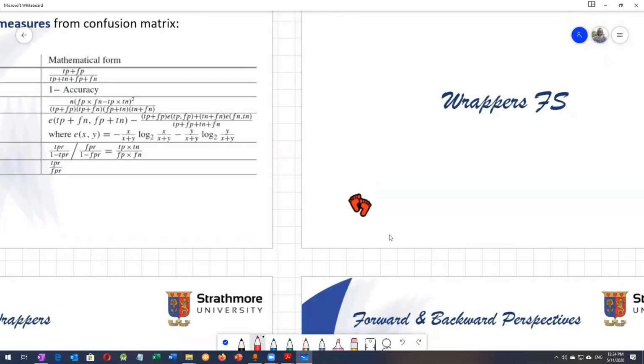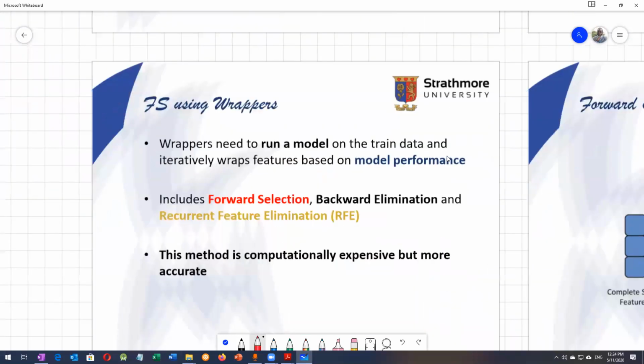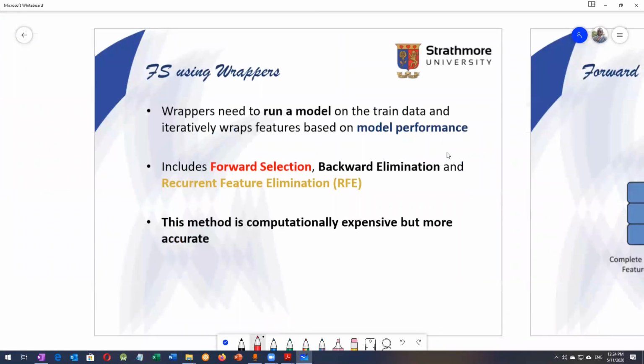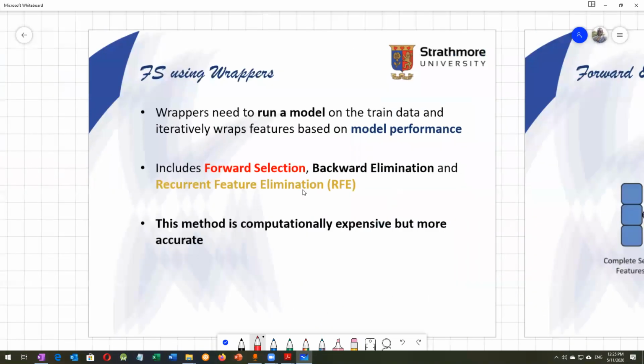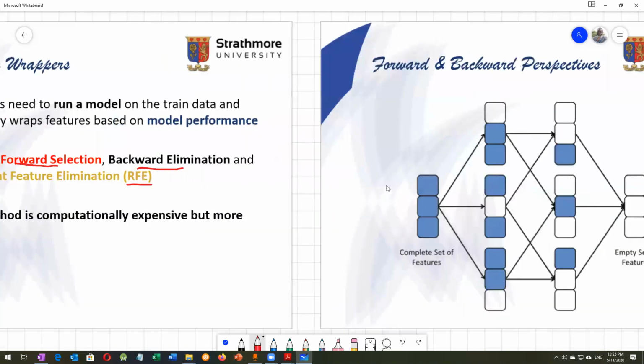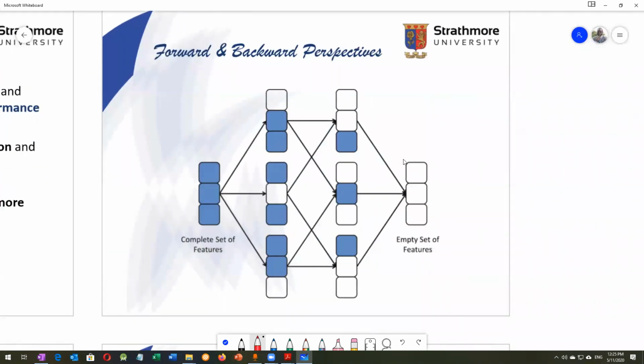Finally, the wrappers, and this is the third and the most final way of doing feature selection. And here, you have three important ways: forward selection, backward elimination, and RFE. You can try to check them out. What these do is that they start with, let's say, an empty set of features.